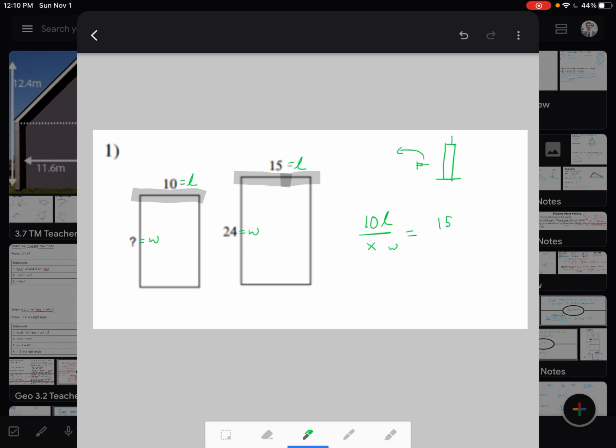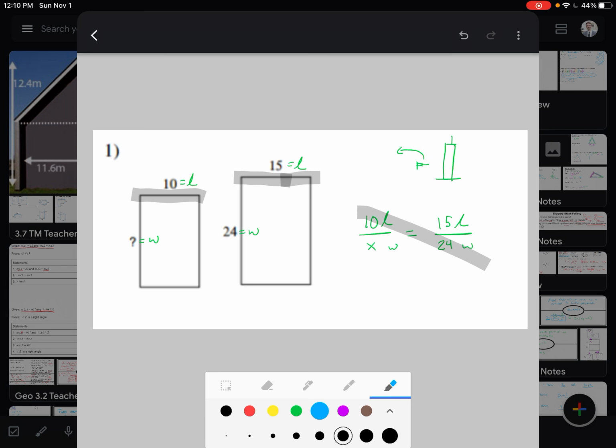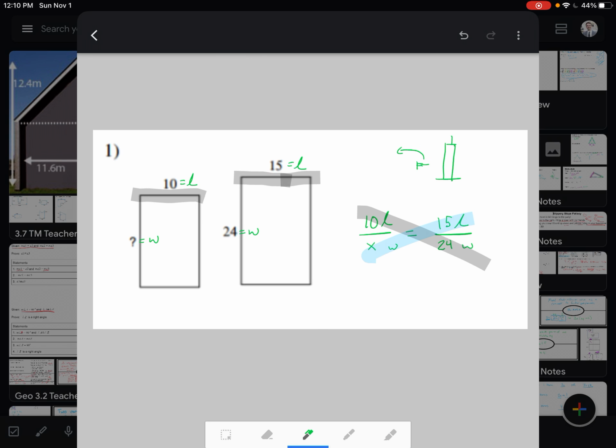On the left side, 10 is our length, over x is our width. On the right side, 15 is our length, over 24 as our width. This just turns into a problem where we can do our cross multiplication. We showed some really good mastery of that on our quiz last week, so we're in good shape for this, but again, step by step. So 15 times w equals 240, and 240 is from 10 times 24. Then we can finish this question up and get the answer for the missing side. So 240 divided by 15, and we can move on from there.